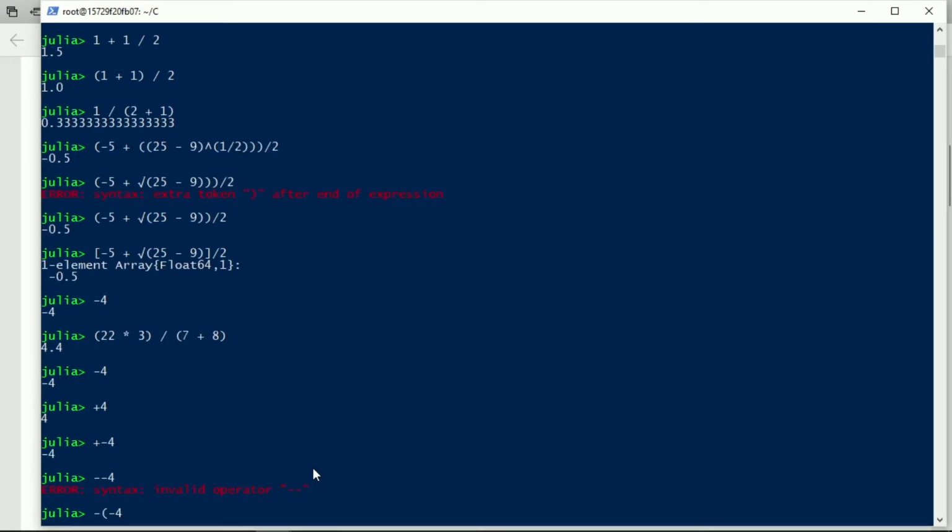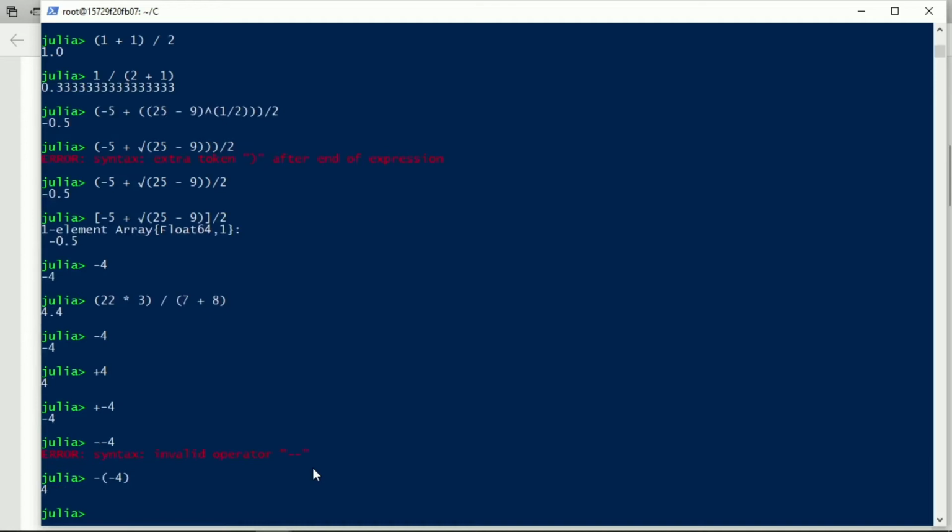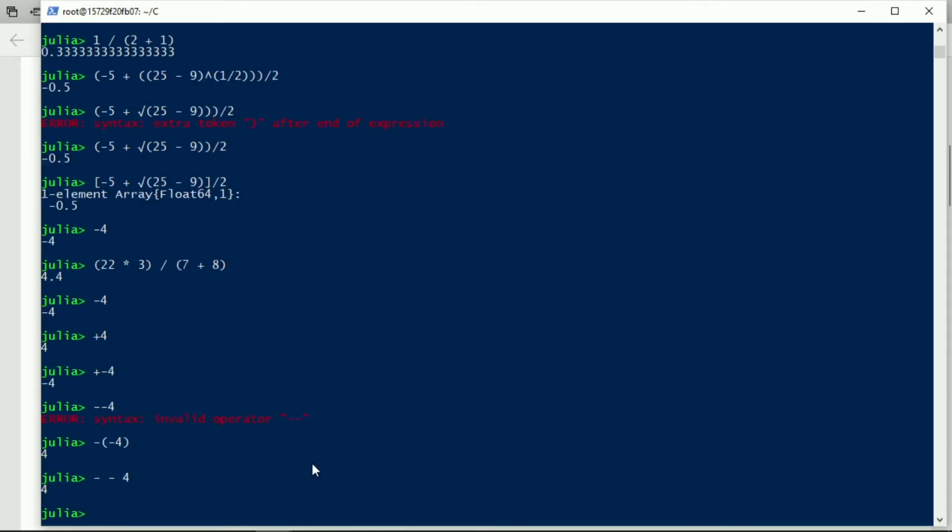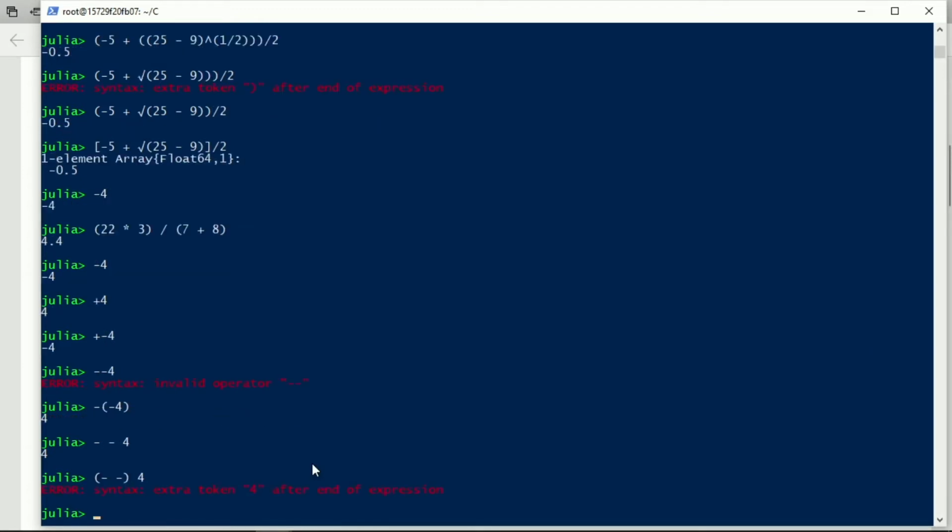But if I put parentheses around it, so you can see that when we try to do this code, Julia wasn't sure whether this was to be interpreted as two operators or as one. If we do it like that, then there's no doubt. But if we put the parentheses here, what could that possibly mean? That probably is going to give us an error, and it does.